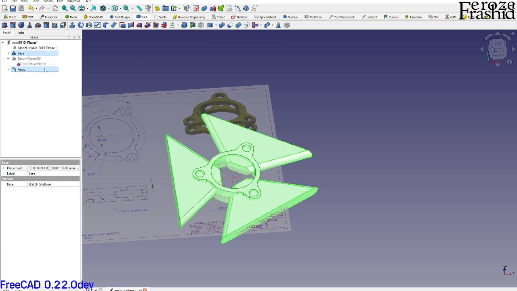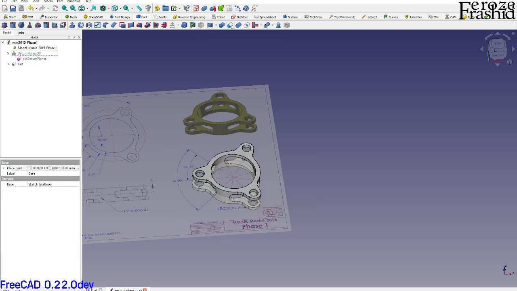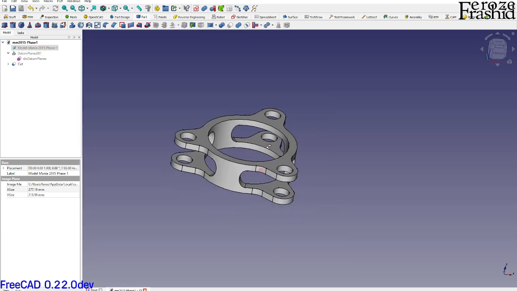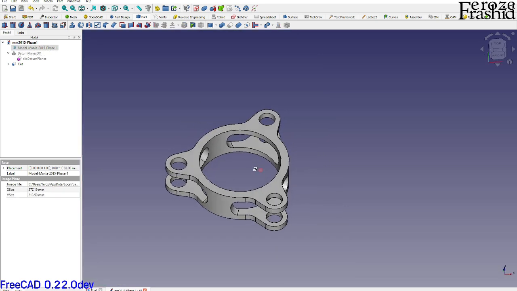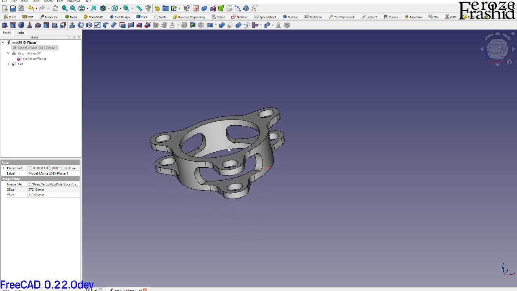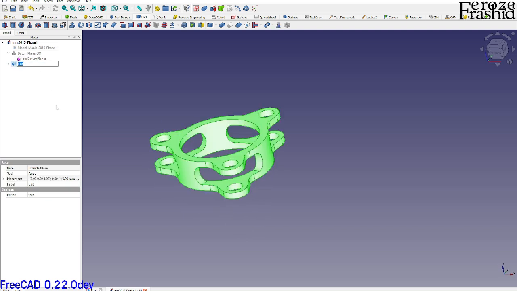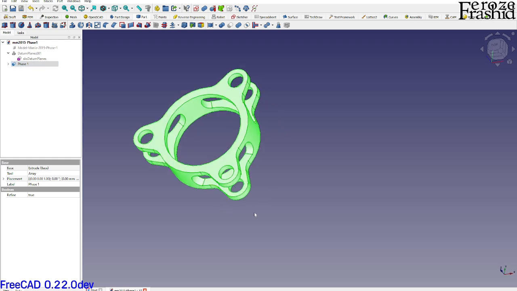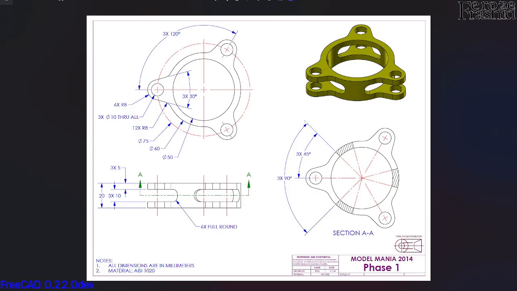Let's give it a try without making it a compound. Yes, it worked. So now that's our phase 1. Okay, we got our phase 1 built. Very simple, we did that.